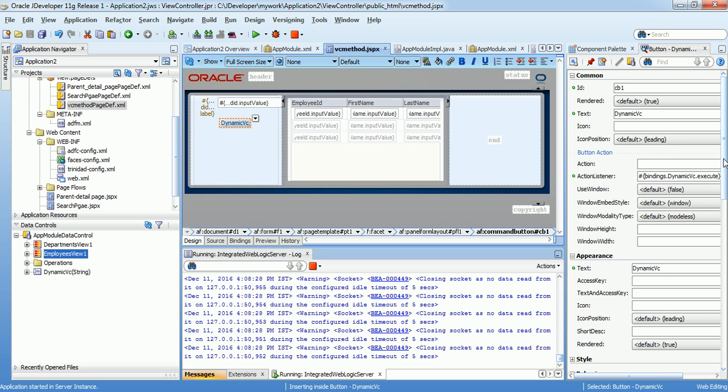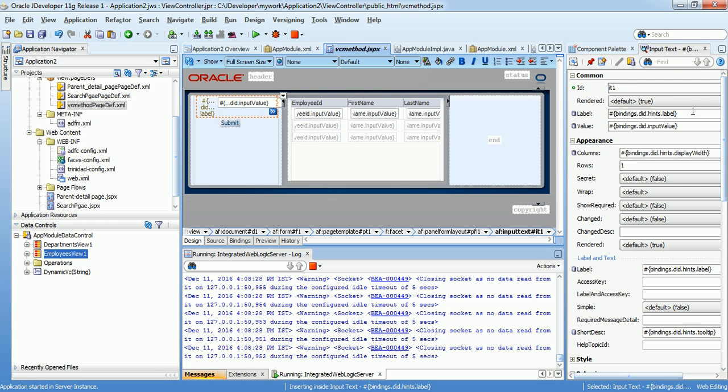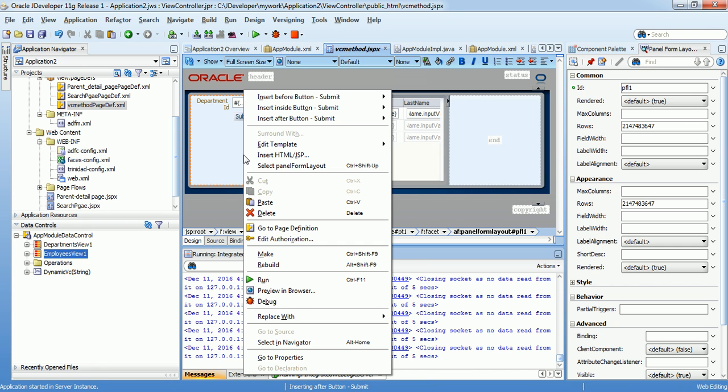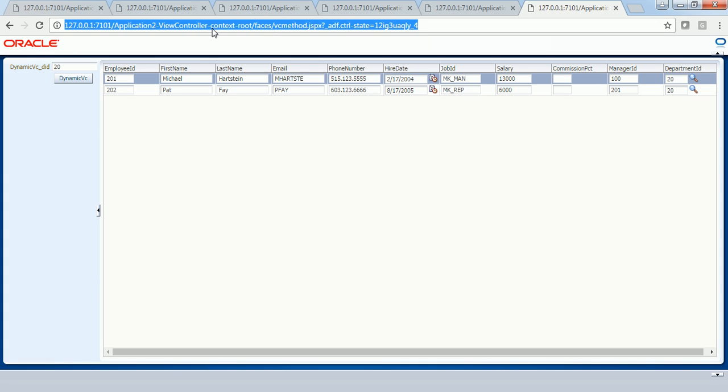To do that, this is the button we have selected, and we'll go to the text, we'll put it as submit. Then we'll go here, we'll change the label to department ID. You can refresh that.